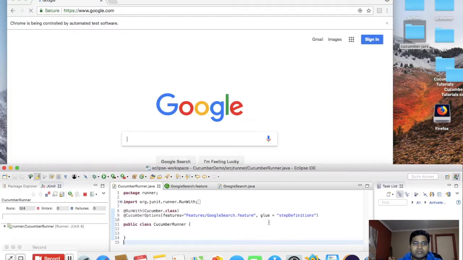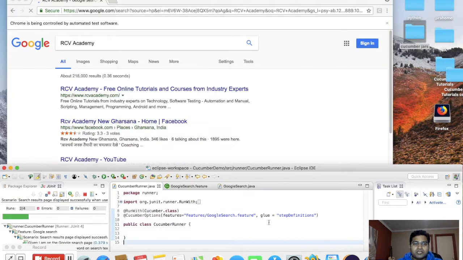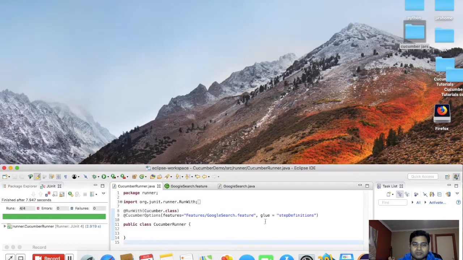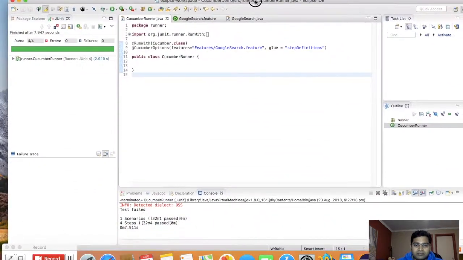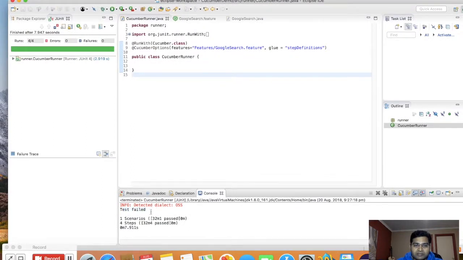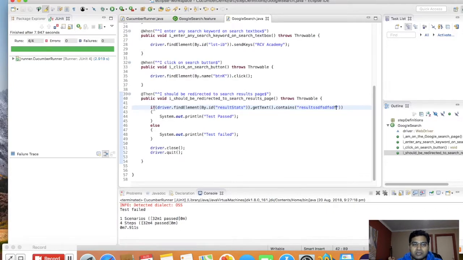Let's open the browser, typed in, went to Google, and then you see test got failed, test failed got printed, right? So that verification, the last step that we implemented, if else, is actually working.